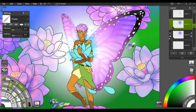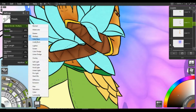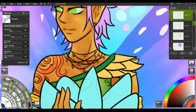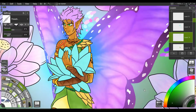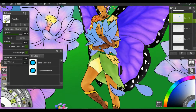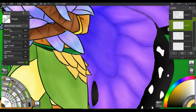But making a picture look alive, making the movement show and translate, is something I've always had a lot of trouble with, so I'm trying to get better at that. I feel like I have been getting better with it, but there are still moments where there's just this static feel to it. But I'm hoping with the next few pieces that I have planned that I'll manage to get a little bit better and get that movement a little bit more solid. That doesn't even make sense, movement more solid. Movement is flowy. Well, I'm sure you get what I mean.